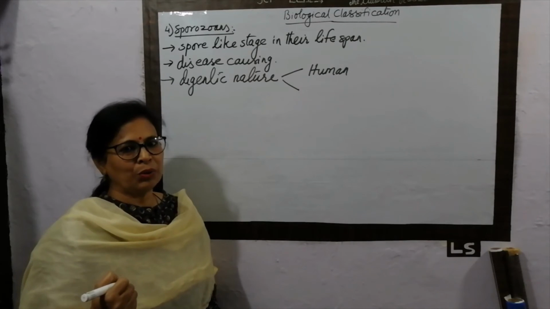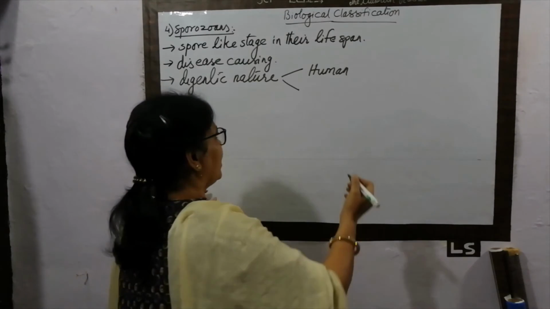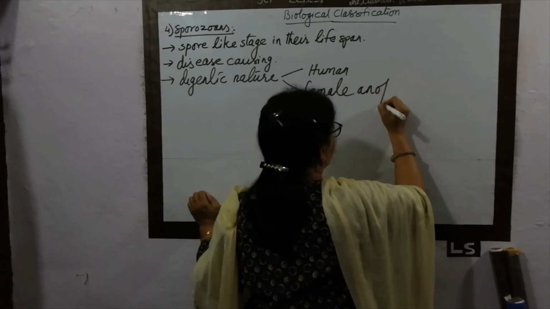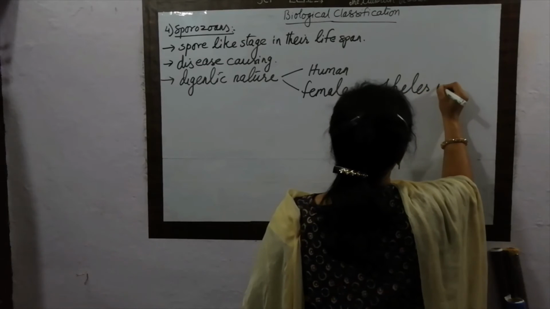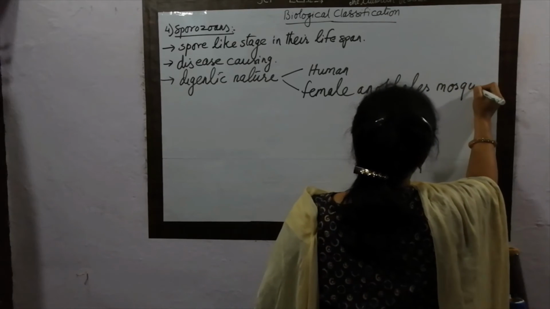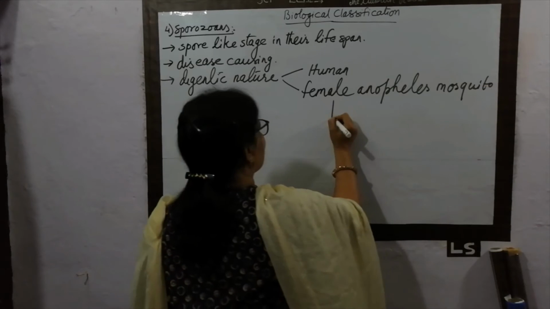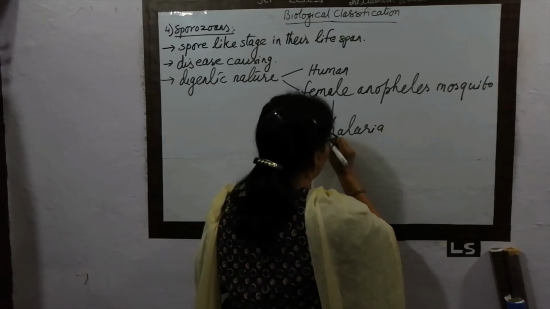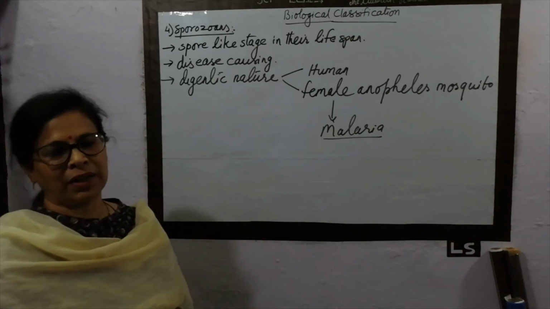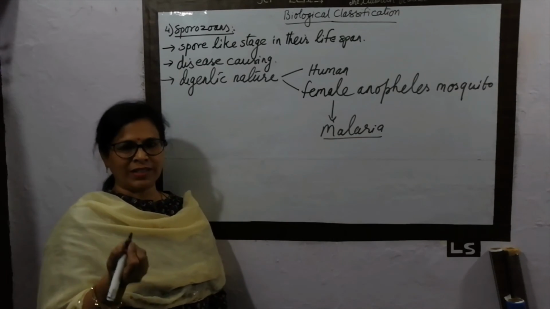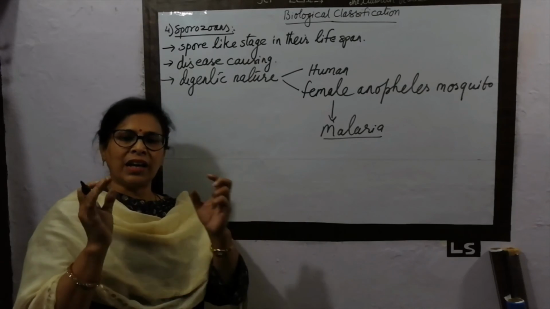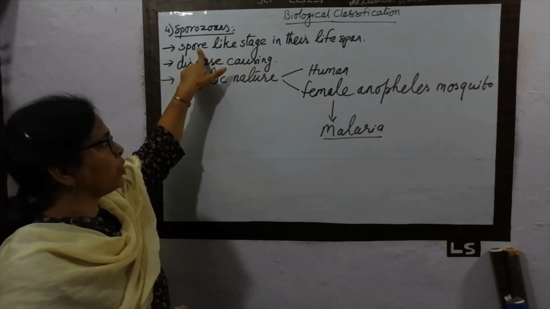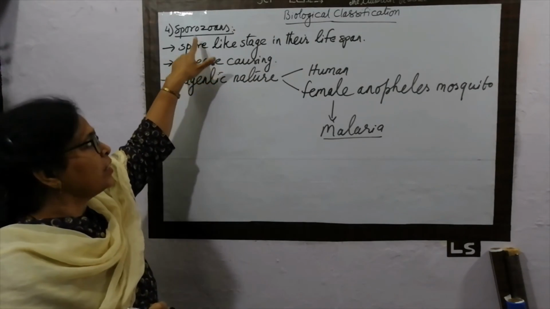The example I am going to take, you know that very well. That is the female Anopheles mosquito. The disease which is given by this is called malaria, a very common disease in the area where we live. It needs two hosts. One is the female Anopheles mosquito. The life cycle which is circulated in the female Anopheles mosquito is the sporophytic stage. So it is called the sporozoan.